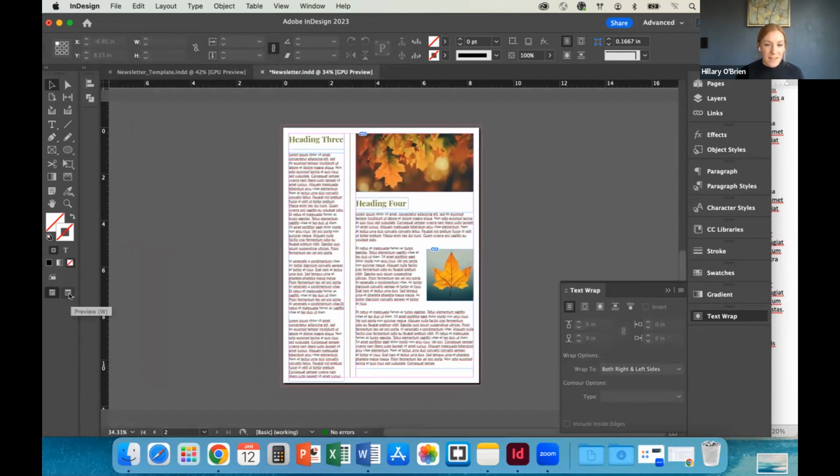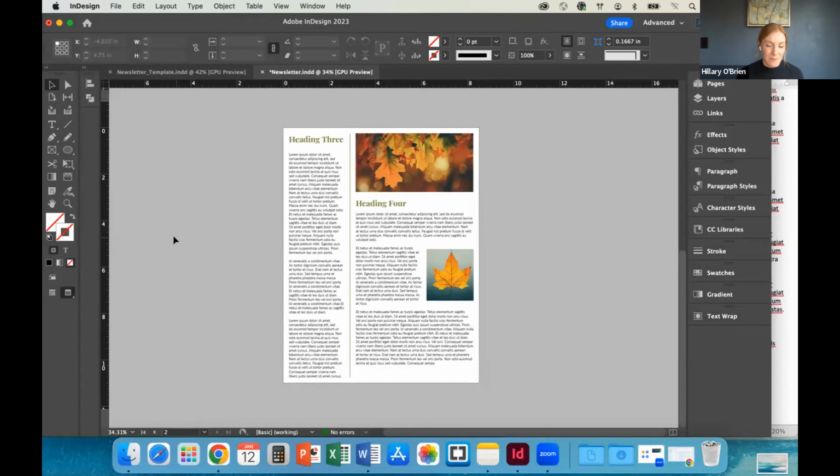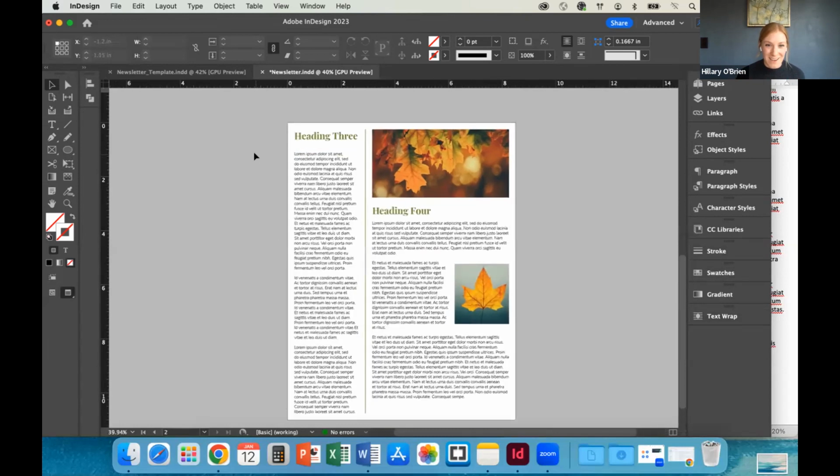Once I have all my design elements in there, this is when I'll go over to our preview option, and now we can see how it looks. Right off the bat, I see the spacing between our heading 3 and our paragraph looks a little bit too wide, a little bit wonky. That's what the preview mode is really nice for. When you have all those grid lines and guides, it's really nice for lining things up perfectly, but sometimes it can cause a lot of visual chaos. So it's hard to see when things aren't perfectly aligned how you would want.